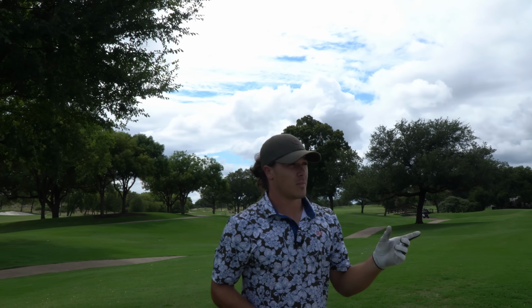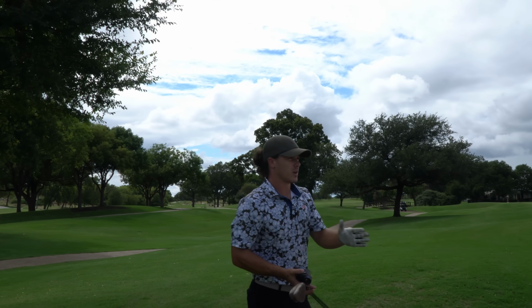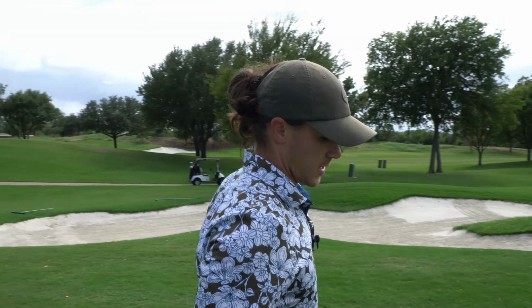So I hit those almost identically off the tee with the 2-iron. Titleist is about 15 yards farther, and it carried there, versus the Kirkland landed about 10 yards back and rolled to where it is. So Titleist carried a total of about 20 yards farther. I'm gonna take the one in the fairway, which is a Kirkland. All right, I got 120 yards. I'm gonna hit just a smooth 52 degree, maybe keep it just a little bit right of that pin.